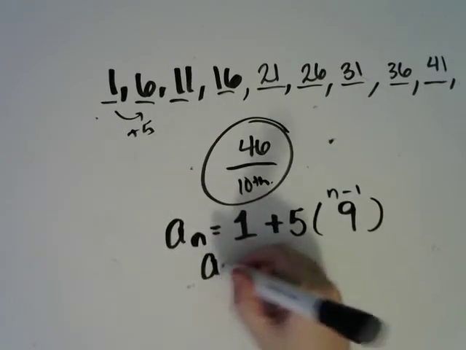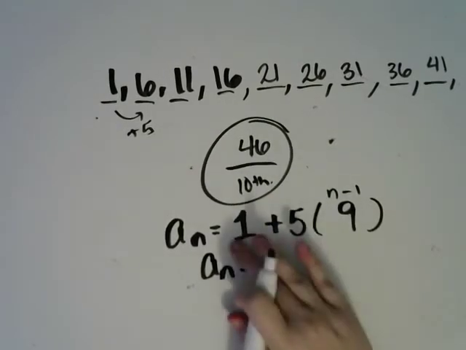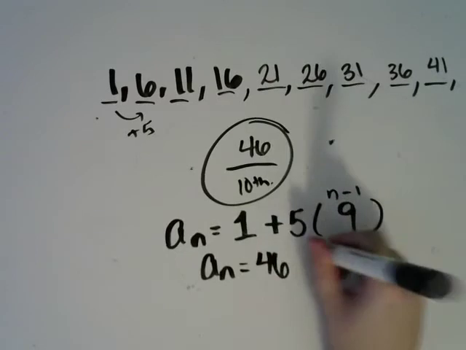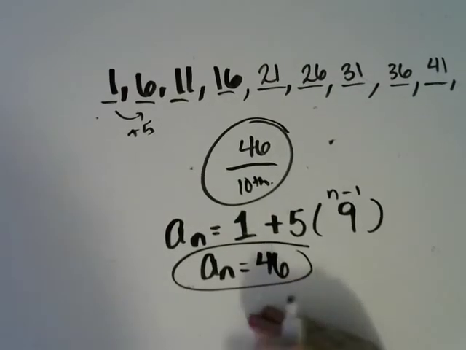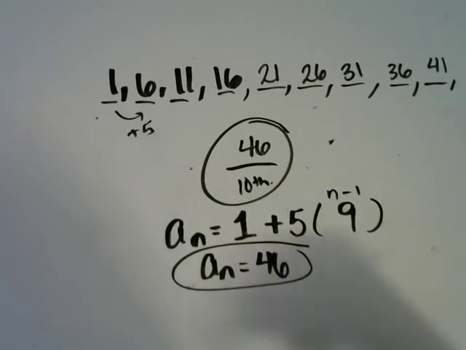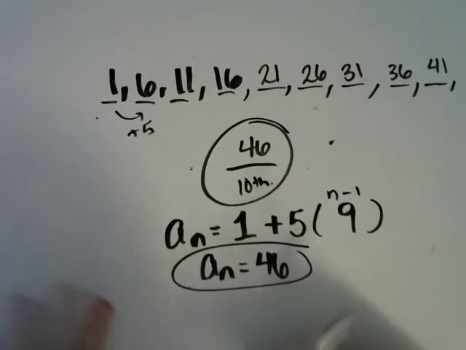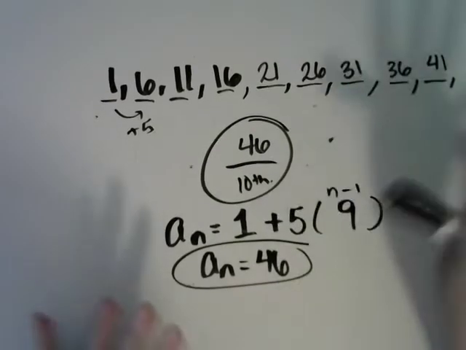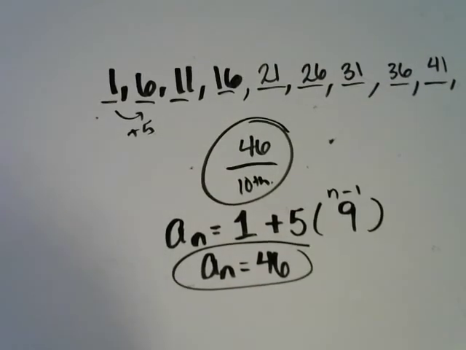And so we find that an is equal to 1 plus 5 times 9, which is 46. Make sure you're using a calculator to find these values because it's very tempting to do 1 plus 5 and then times 6 and break the order of operations. So it's better off if you allow your calculator to do the simplification of the numbers for you.